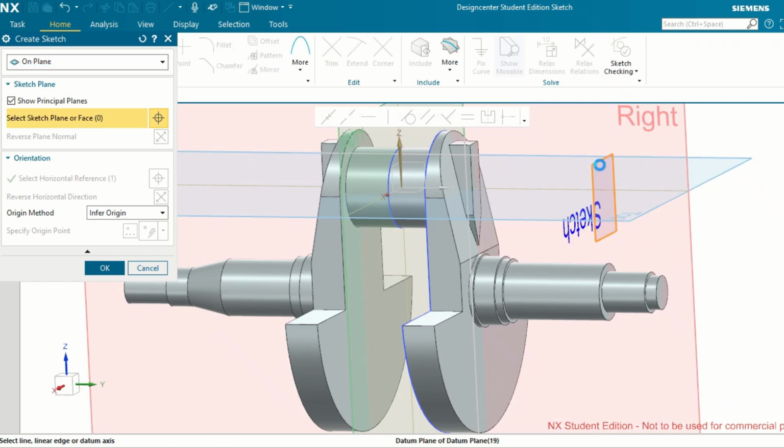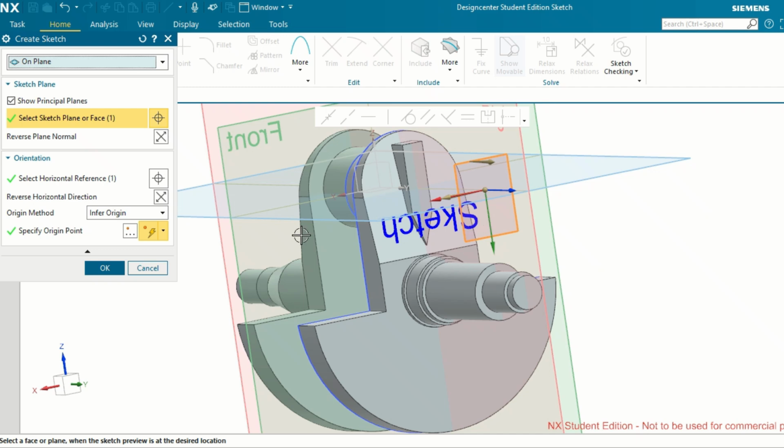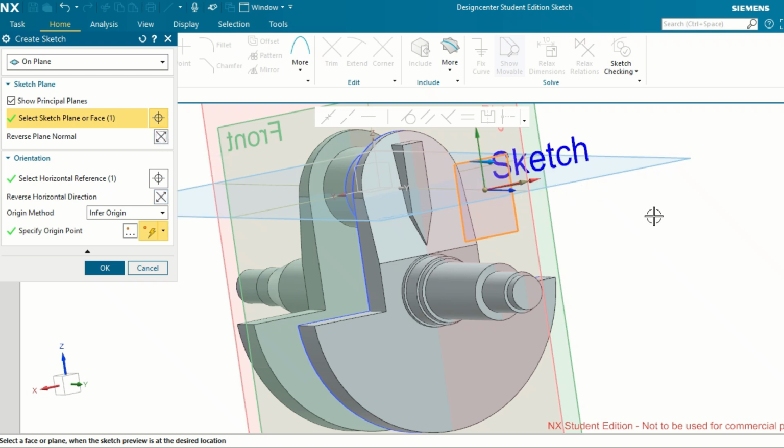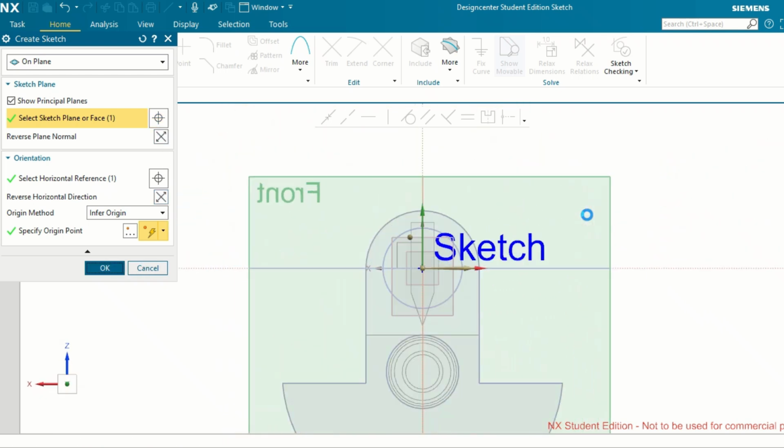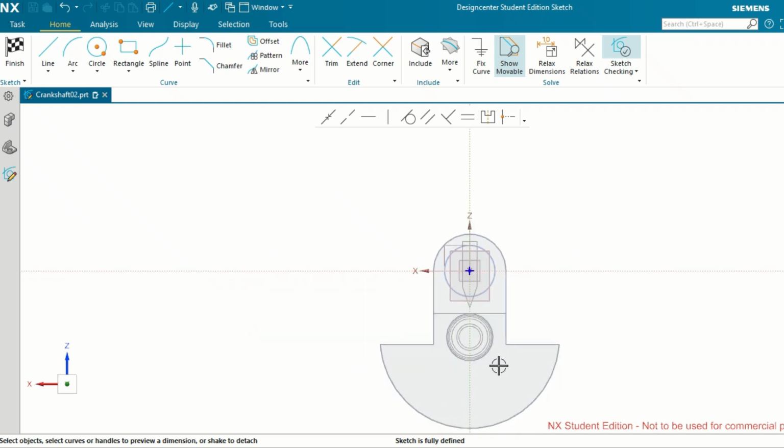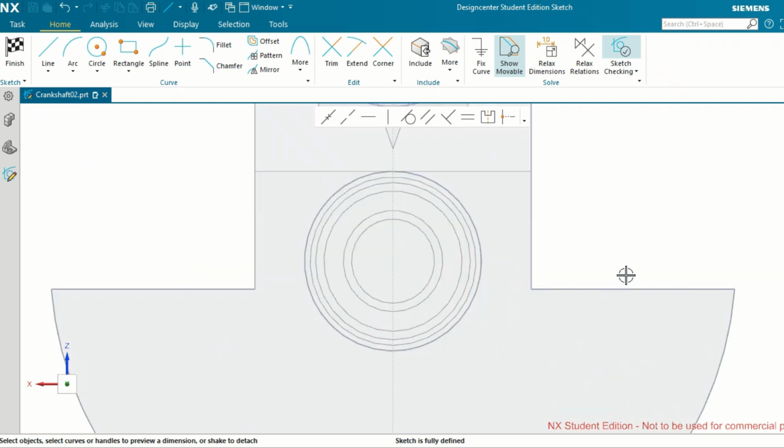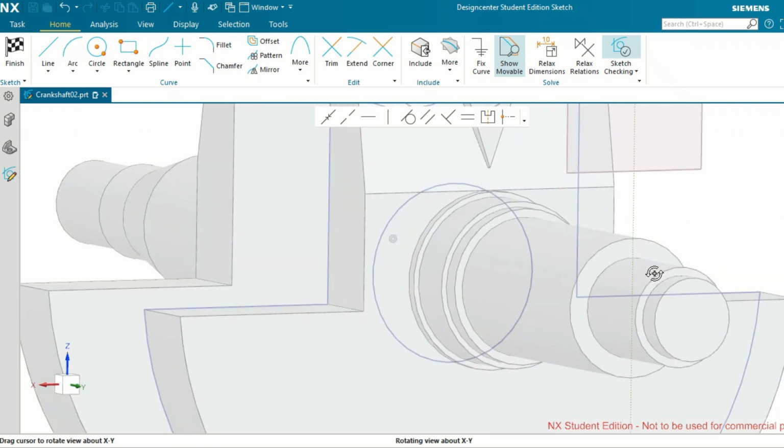The extrude will look for a sketch. That sketch will have this as a datum, and I'm going to see from this side. So let me reverse it. Still I want to reverse it. Reverse it. Yeah, now I'm seeing the sketch. Okay, what I'm going to do, I'm going to create a sketch. Here I won't be able to see.